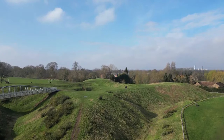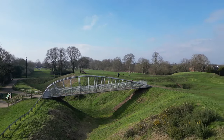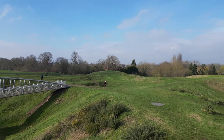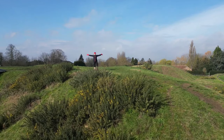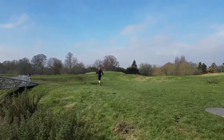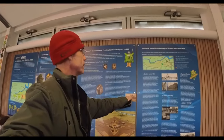It was named after the Queen of Charles I, Henrietta Maria, and is known as the Queen's Sconce. It measures 120 metres by 130 metres with a height of up to 9 metres. And it is a very rare example of a Civil War fortification still in existence. So when you visit Newark Parkrun and run past these earthworks, take a little time to marvel at the people who built it, the situation they lived in, and the conditions they faced during those terrible times of the Civil War of the 1640s.